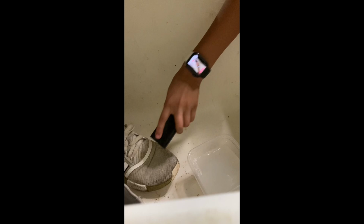I cleaned them once, it didn't turn out terrible, but not that great either. Here we go. Just dropped it. We're gonna do it again. I shouldn't have them down here. Sorry if y'all can't see. And fast forward.